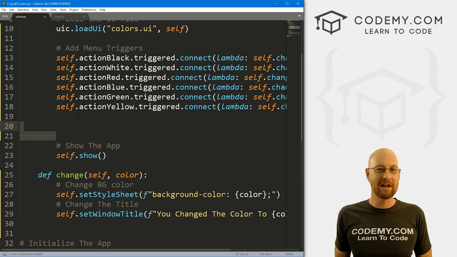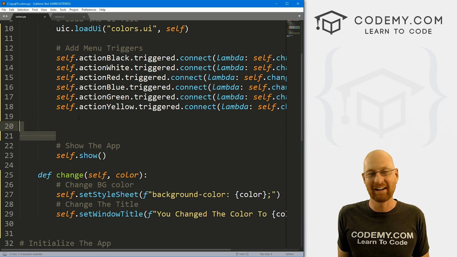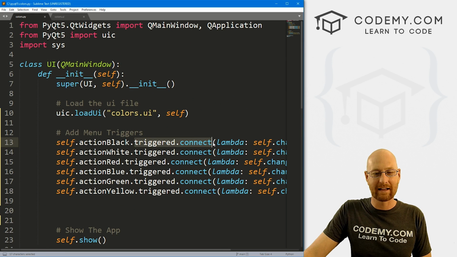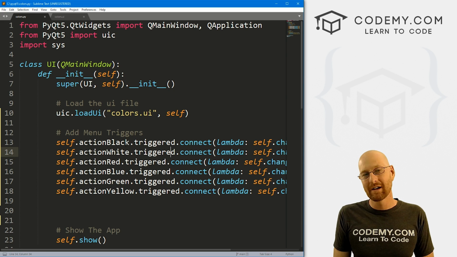So that's how you create menu items and do something when you actually click on them. And it's also how you change the background color and change the title of your app. I know, silly example, but it allows us to show how to use these trigger.connect things. And we've done sort of things like this with button clicks and things in the past, but very easy and pretty cool. So that's all for this video.